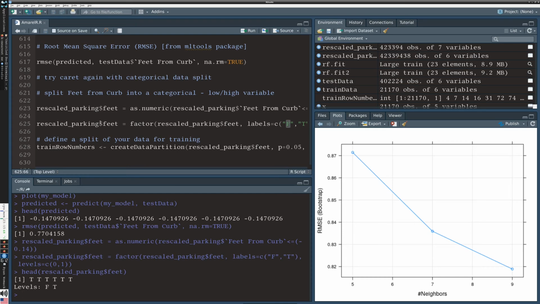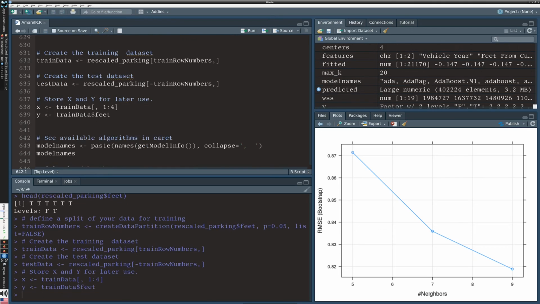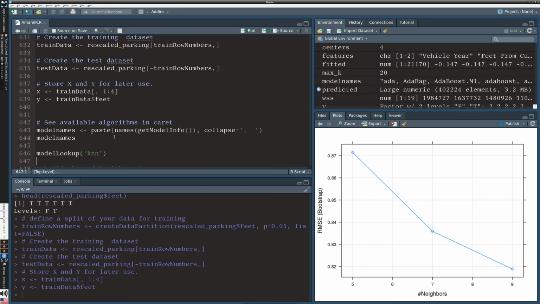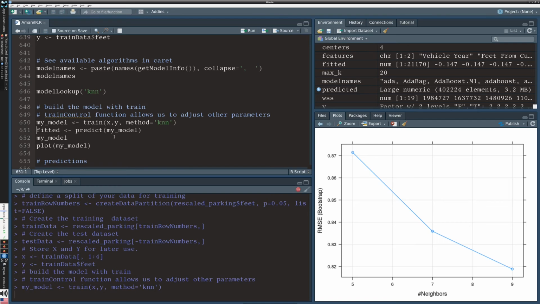Now we're just going to run this very same analysis against the data, except we're using the X data set. I think we need to see the model names again, but I'm going to fit it once again with k nearest neighbors. And it's very similar to the previous model, because the underlying measurements are the same. We've just split it into two very simplified groups of 0 and everything non-zero.